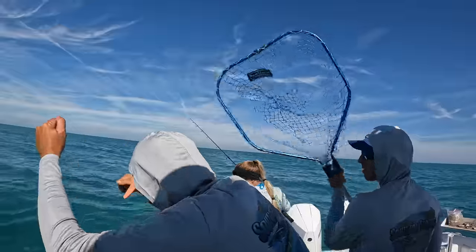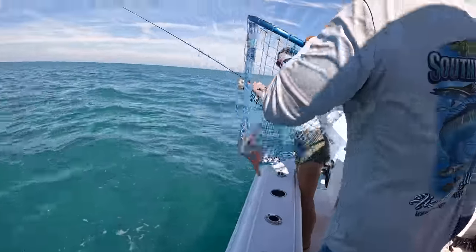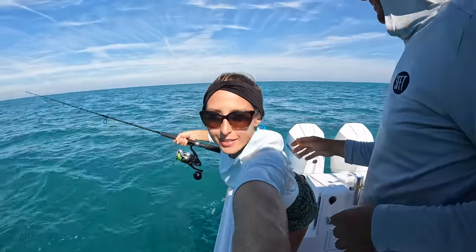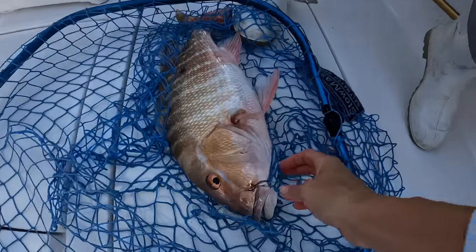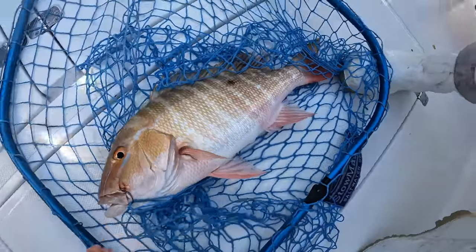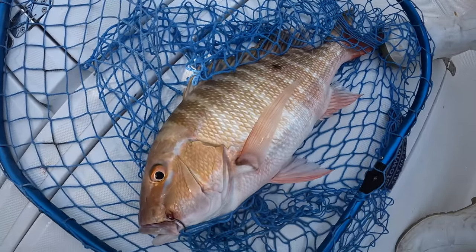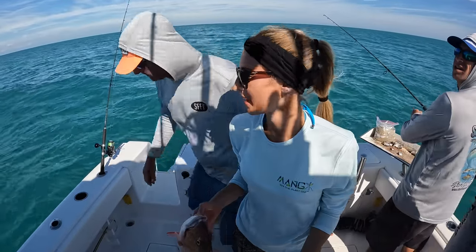Looks like my line. Get the net, mutton. Oh, mutton. Oh yeah, keeper. Definitely. First keeper mutton in the boat. Let me see that. Trade ya. Oh, nice. There we go. That's probably 19, 20 inches. Look at them bars going down right there. I knew I had a little bit of tension.